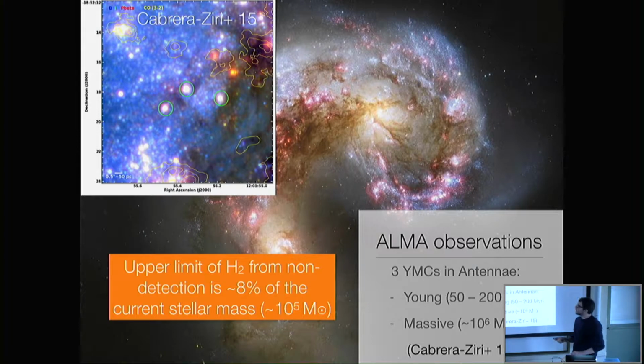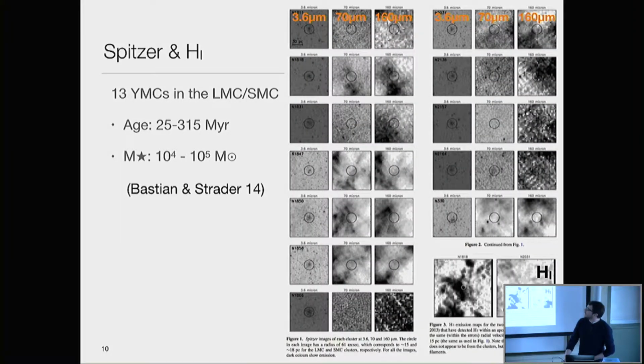So this is one constraint, but then some people said perhaps the gas is a little bit warmer, so you're not going to see it in this phase. So you need to also look for warm gas, which is eventually going to cool down and form further generations of stars. People have also looked into this. Here is a study of 13 clusters in this same age range where we expect them to host these gas reservoirs. They are also massive, like globular clusters today, and they didn't find any H I within them.